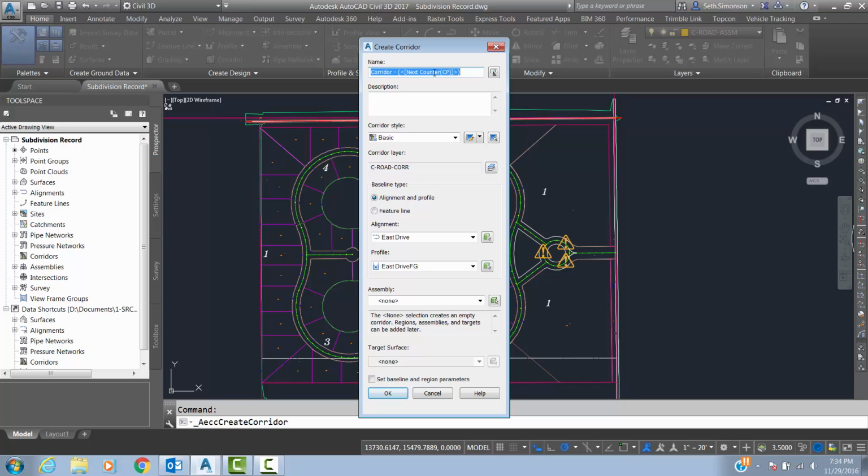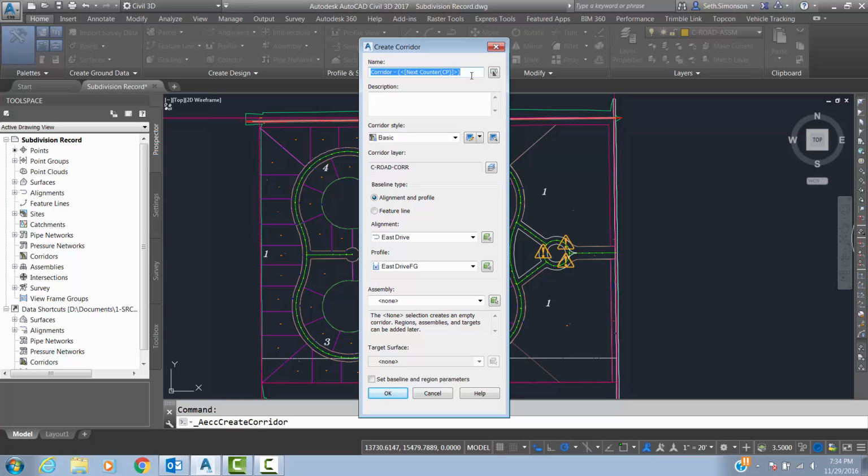So for basically my corridor name, I'm going to try to create everything as one corridor. This works okay with some subdivisions. Some subdivisions it won't work. Some you might have to create multiple corridors. It's best to try to limit the number of corridors that you have, just so it doesn't get way crazy and out of whack.